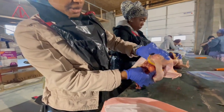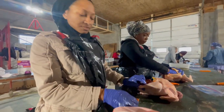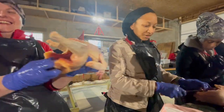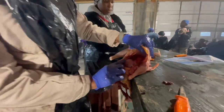Birds sometimes have little eggs in here that they were forming. Do you guys save those eggs? We don't. No, not that I know of. We are saving chicken feet though. Yes. A lot of the saints like to keep the feet. Put it in the bucket. Oh, I have a lot of them. Look at all these. Oh, there's an egg with a shell on it.